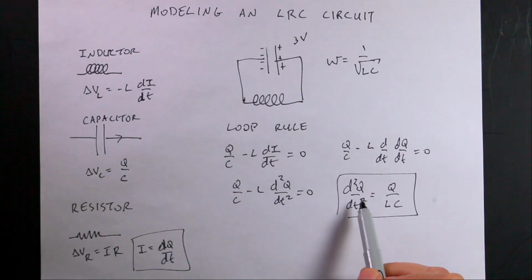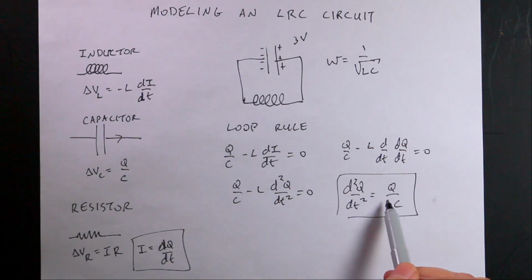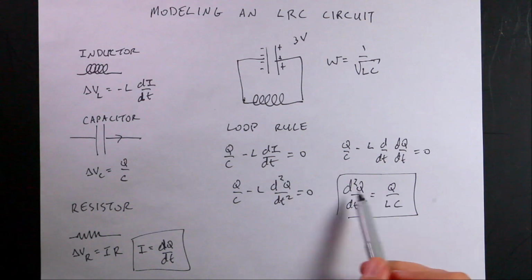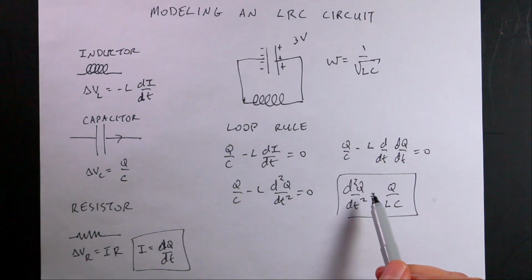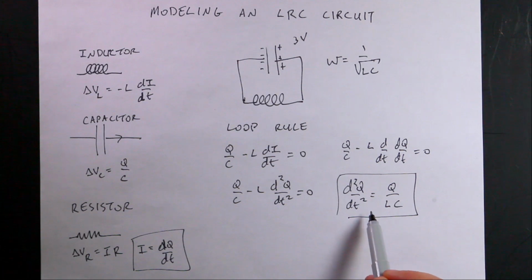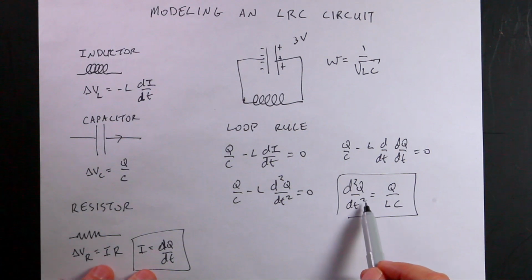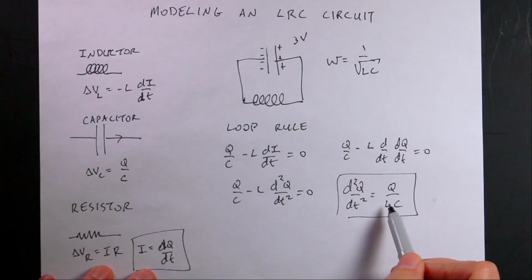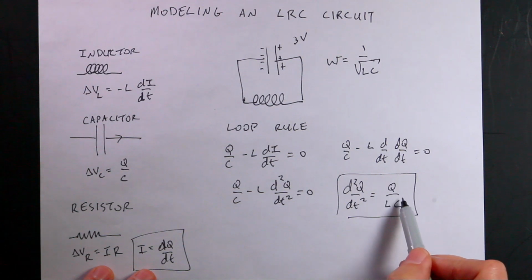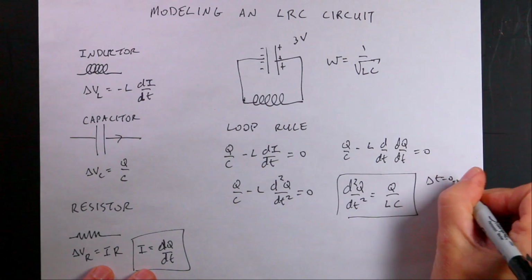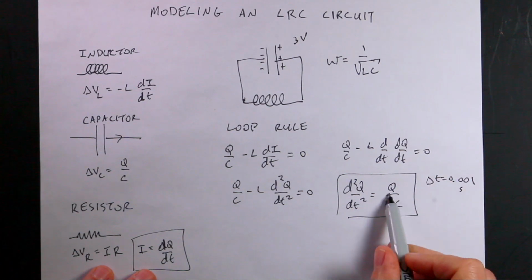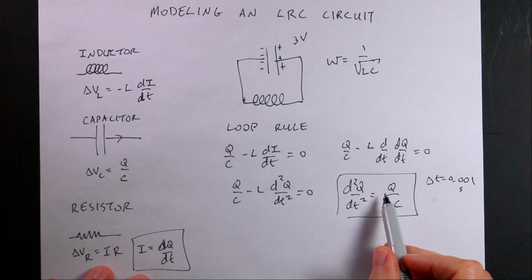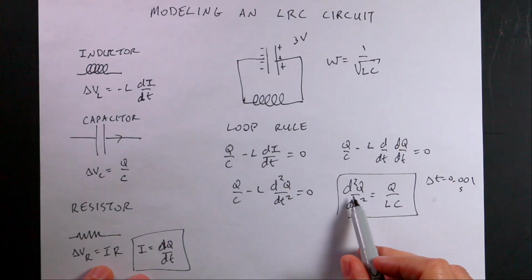is, if I know the second derivative of Q, I can calculate that for some value of Q, but Q changes according to this. So you see here we have a complicated differential equation. You can actually solve this differential equation by guessing. It's not too terribly difficult, but I'm going to solve it numerically. So numerically what I'm going to do is to calculate the second derivative of Q using this equation for some short time interval. And during that short time interval, let's say delta t equals 0.001 seconds, I'm going to assume Q is constant, which is not. But if I do assume Q is constant, I can calculate the second derivative as a number.